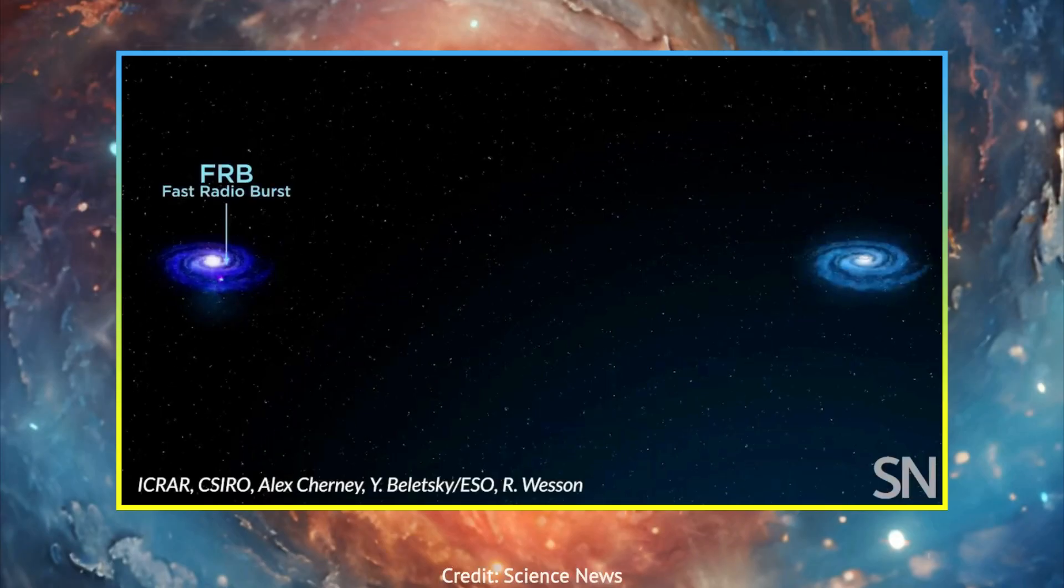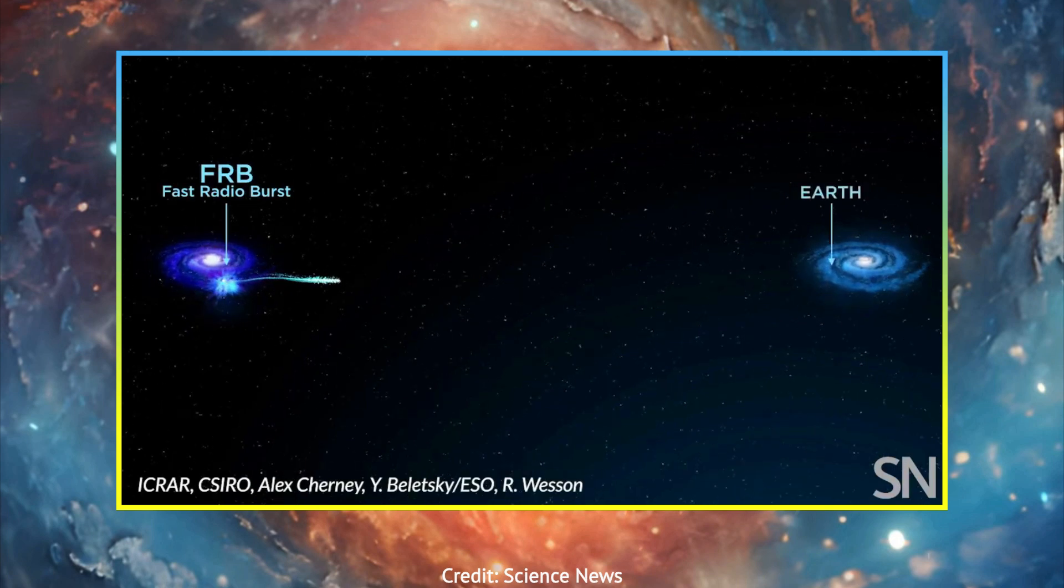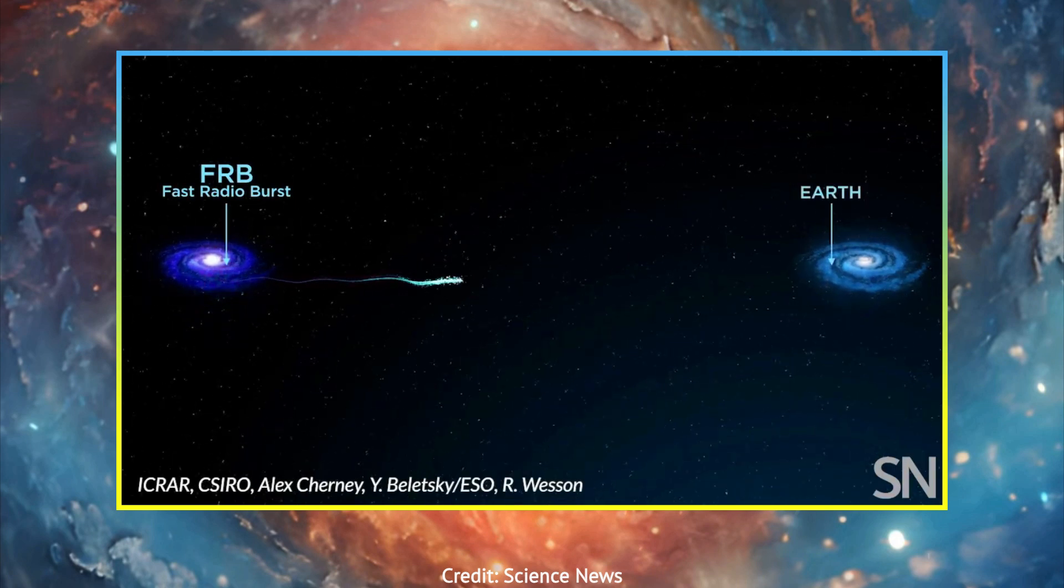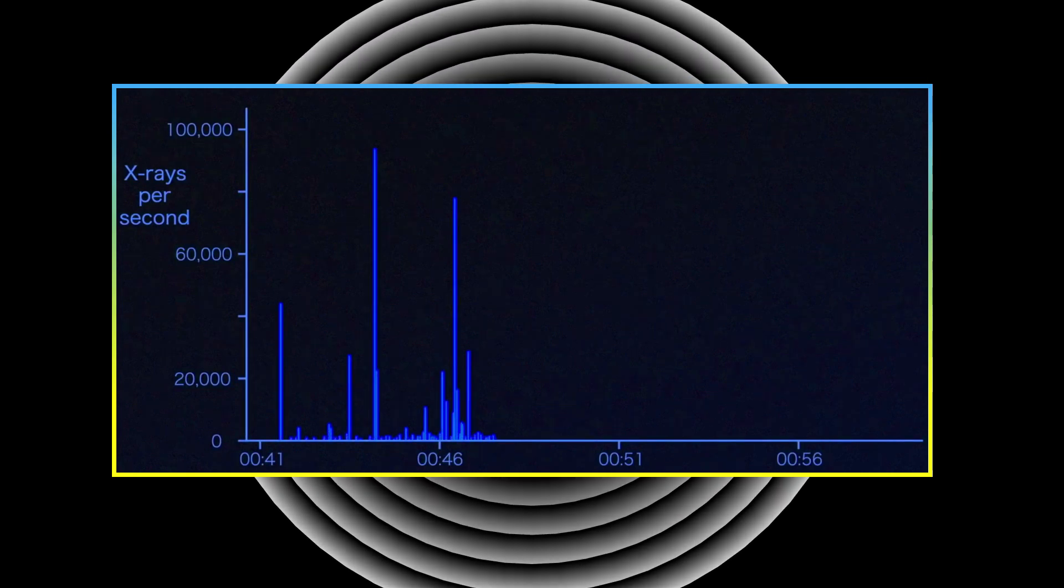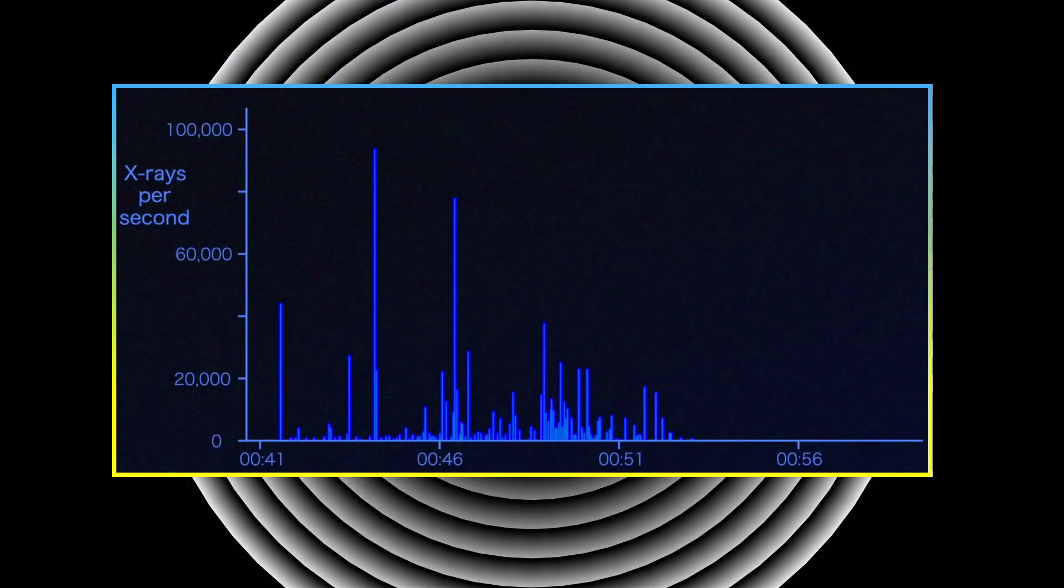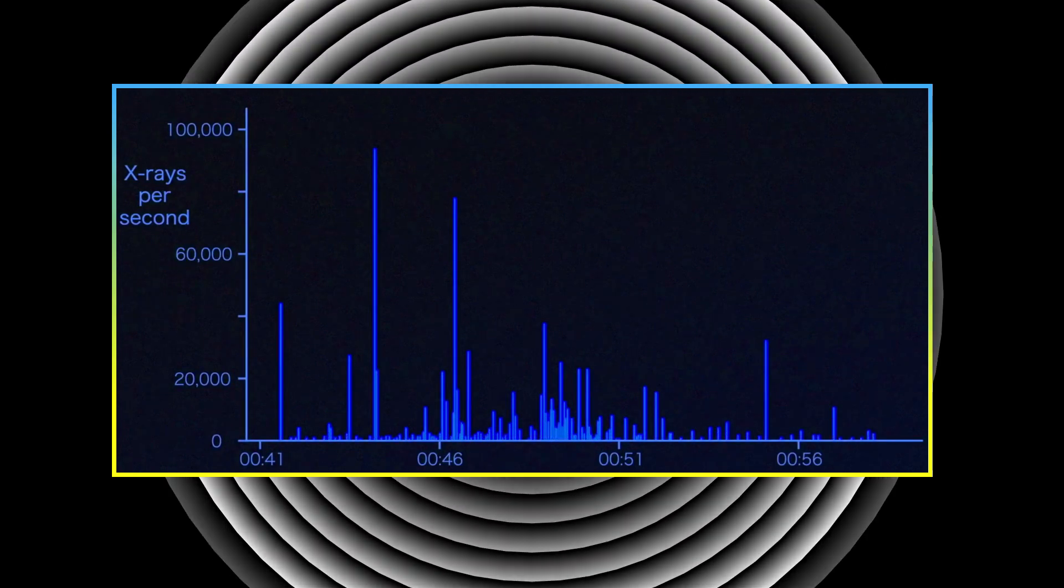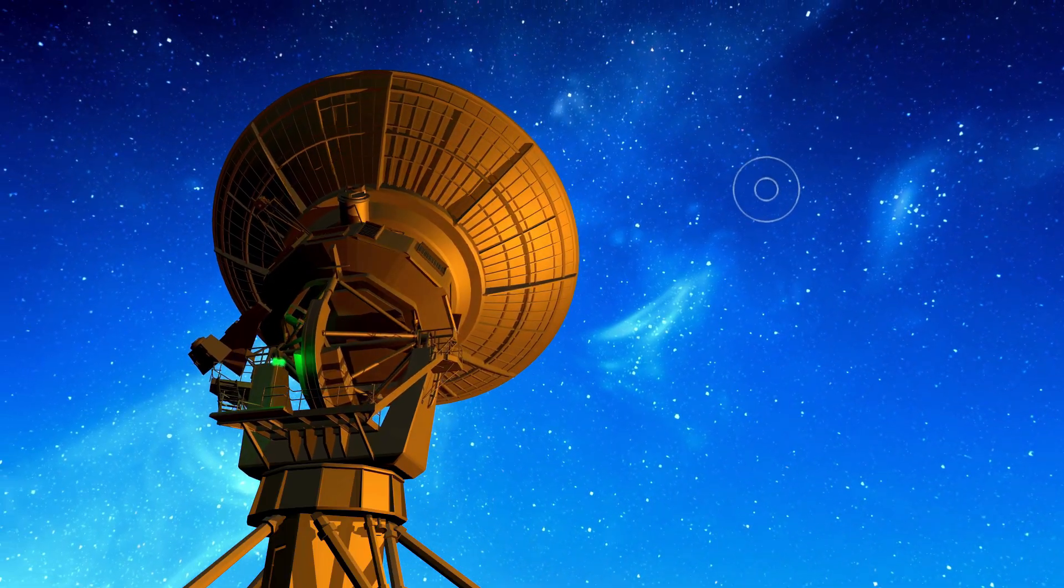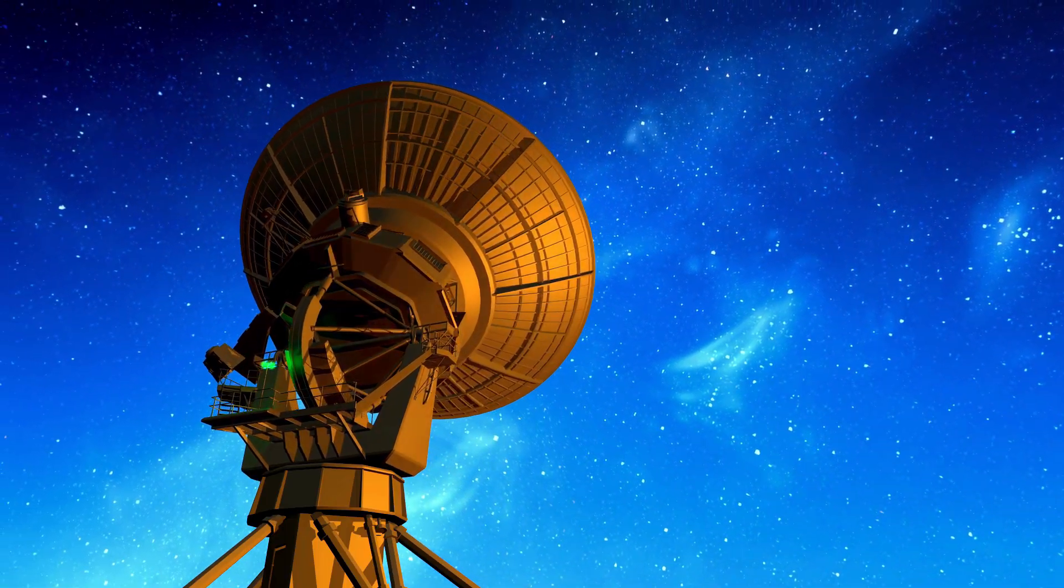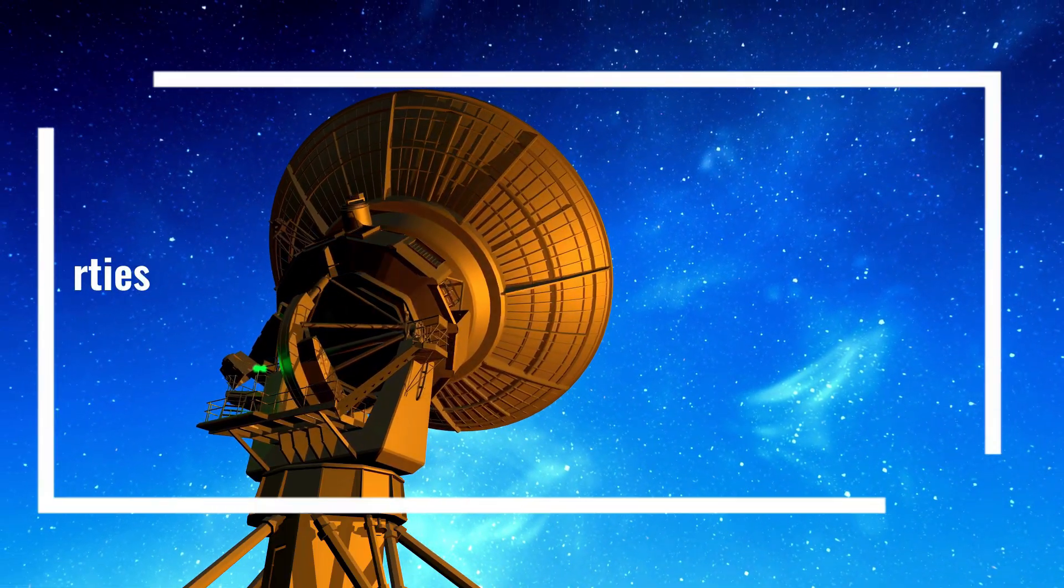At times, it emits bright flashes lasting 10 to 50 seconds with the radio waves all pointing in the same direction. While other times, the pulses are weaker, with the radio waves forming circles, and last just 370 milliseconds. What's stranger is that occasionally the object remains completely silent and emits no signal at all.